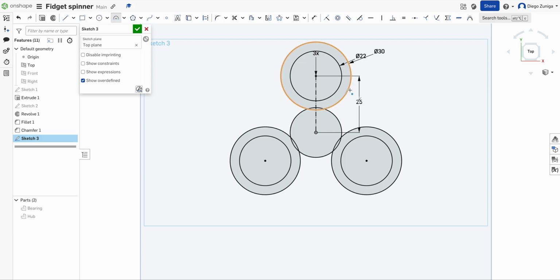We click here once, we click here on the other circle, and then we make a little arc in here somewhere, right? We're gonna modify its radius in a minute. So we make that arc, click here to stop making arcs, and then with the dimension tool, we're gonna make this radius 12 millimeters.